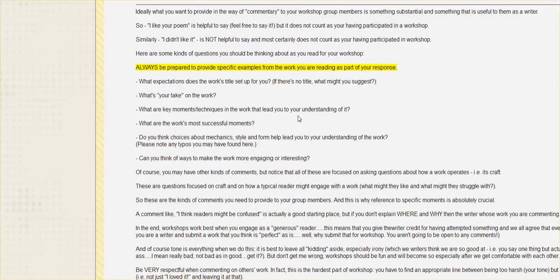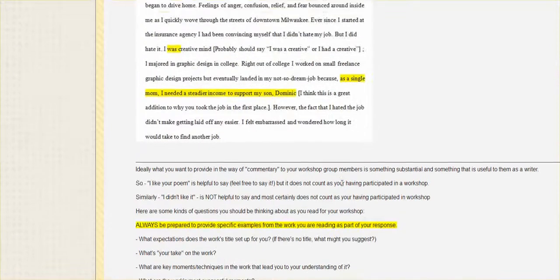And one of the most important things is that you're not just providing your opinion, although it starts there. So "I like this" or "I wondered about" is a good place to start, but it's not the end. You want to provide the why. Like, I really like this because the word choice seemed to be consistent throughout, or the dialogue between these characters seemed a little bit artificial because they spoke in complete sentences with no contractions and no repetition, or something like that. So you're providing, again, that real, specific level of feedback.